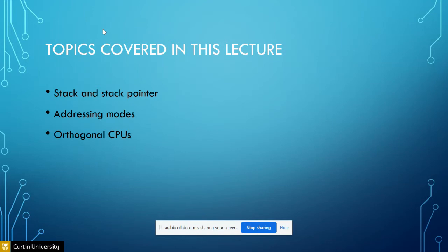and we're also going to cover some addressing modes. Now, these addressing modes will relate back to last week's tutorial. There are 5 questions. Maybe we can reflect back on which register addressing mode we are actually talking about. The 5 questions, A, B, C, D, and we are also going to briefly cover what orthogonal CPUs are. Okay, it's something to do with addressing memories, right?